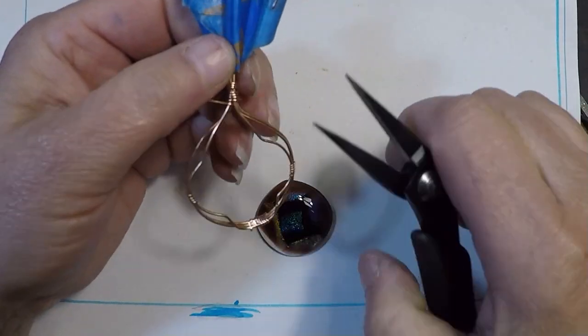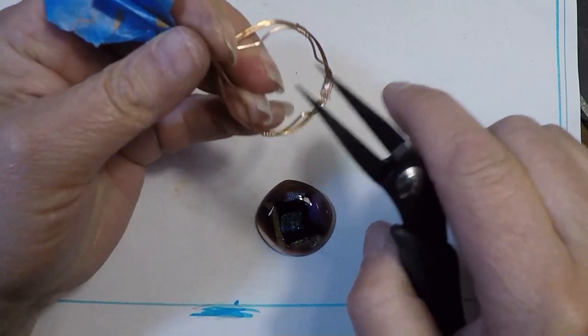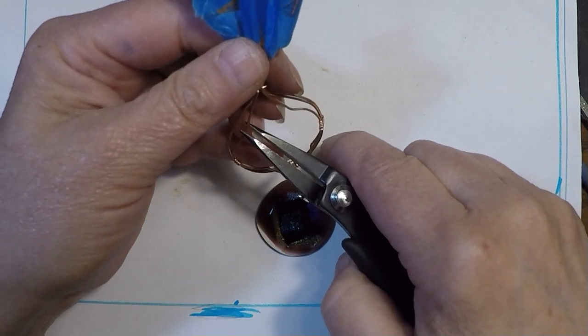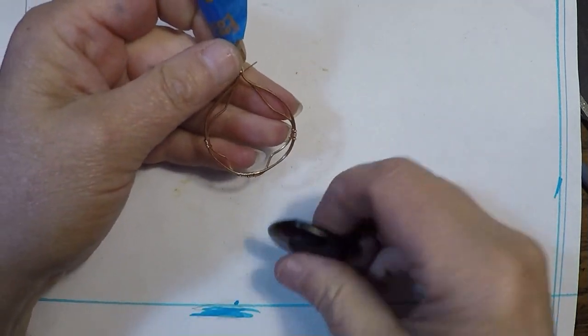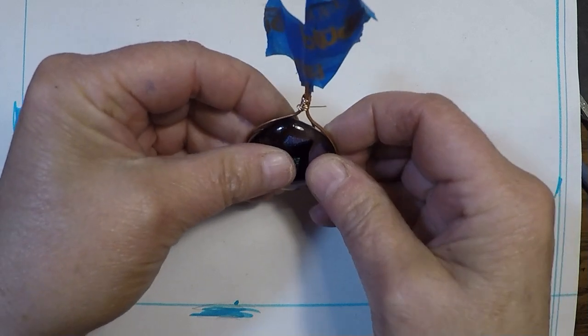And since you can almost see through this, let's try to shape them about the same. It's close. Alright. Now we can put our stone in. Or we should be able to put our stone in.